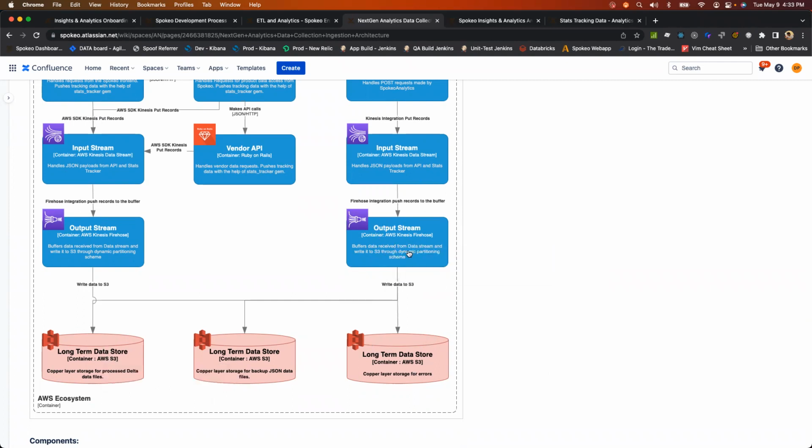Now, if this parsing or deaggregation of the JSON results in any error, there is a provision on the output stream to push that data out into the error directory, right? So this is the copper layer storage for errors. Basically, it will push those erroneous events or batch data into this particular directory. And then we also have a generic backup. Regardless of errors or a successful process, we keep the raw form of the data in this particular S3 directory, where we don't have domain or event-level partitions, right? It's just all batched events.